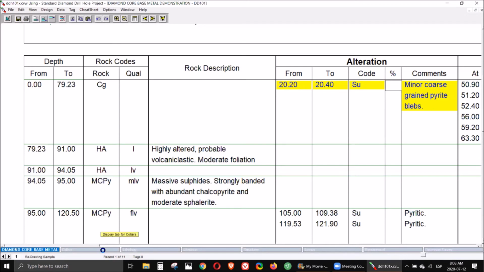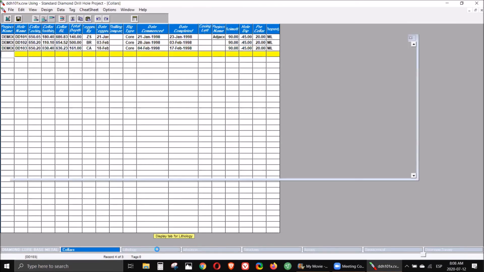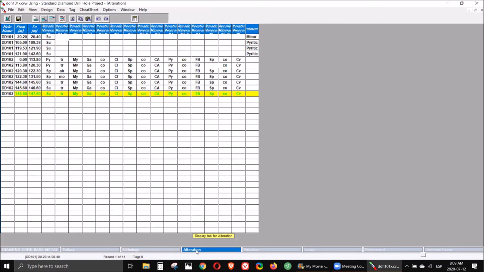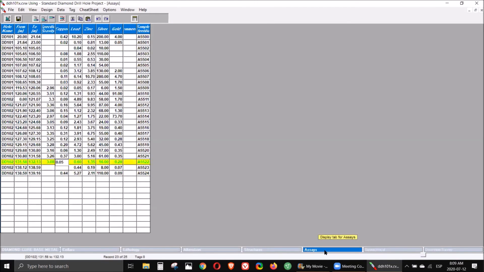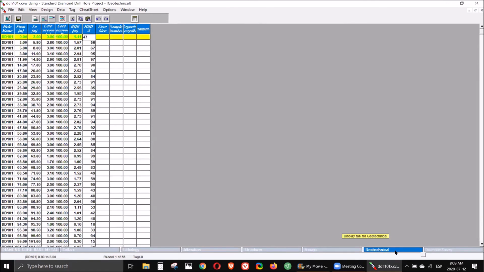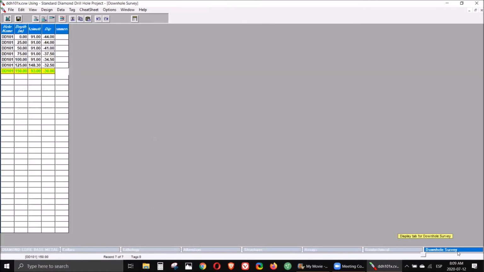You have the color, you have the lithology, the alteration, the structures, the assay results, geotechnical information, and the survey information. You could select each of these tables and delete one by one all the data, and then just start writing your own. But it's easier just to create a blank template for you to use.